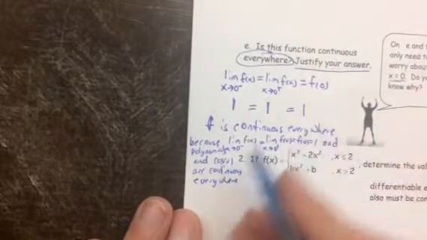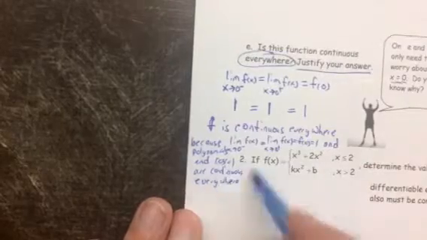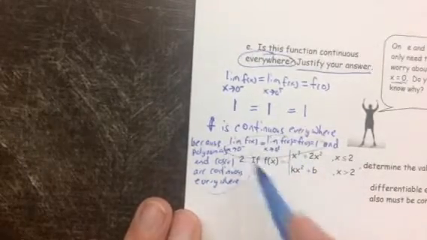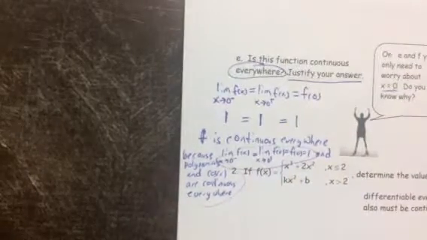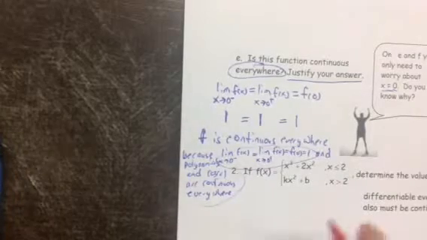So there aren't any points anywhere else we're worried about it not being continuous. We need to have checked that, and we need to check and make sure the limits match up. All right, let's do number 10. I'll do this in a different color just so this doesn't blend in.